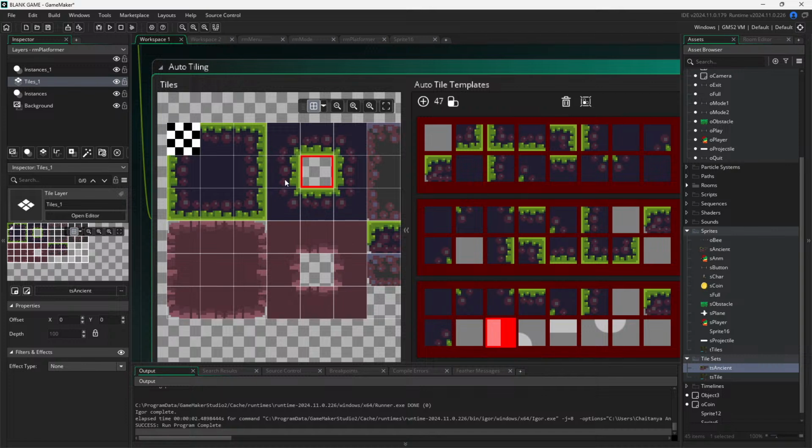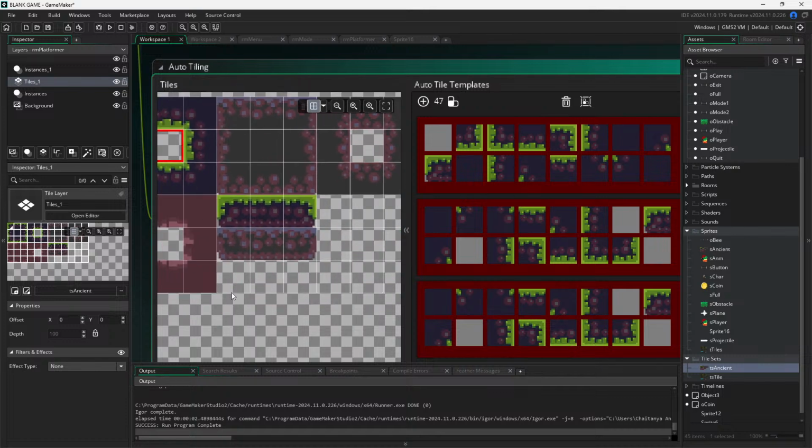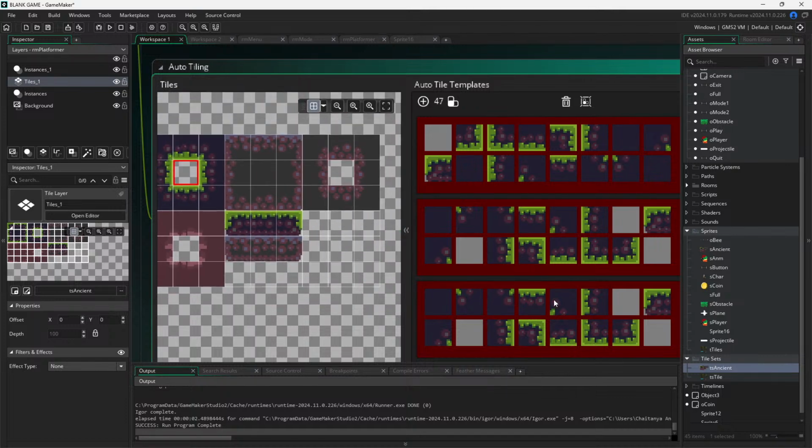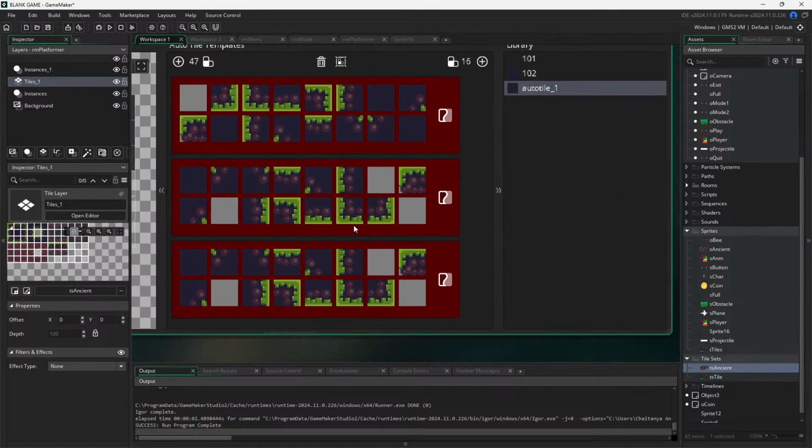This part would be this. This part would be this. This part would be this. This part would be, yeah, this one. And this one would be, you guessed it right, this one. And the last one will just be an empty one because I can't figure out that part of it. So yeah, that's auto tile 1.